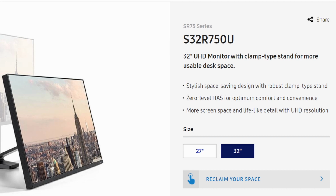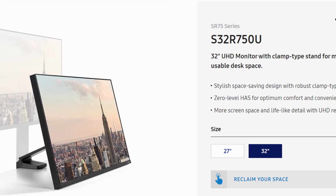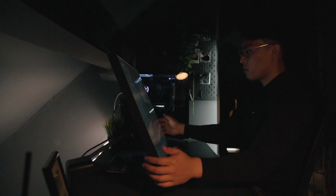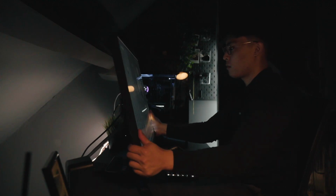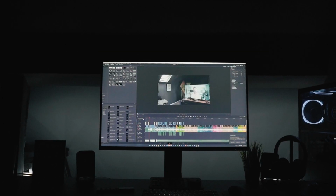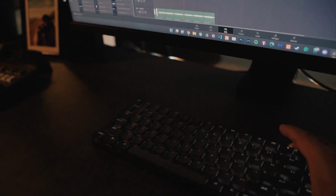Okay, now let's take a tour of what's actually on the desk itself. So the monitor I have behind me is a Samsung 4K 32-inch space monitor. Now I love the Samsung space monitor because the built-in arm is a clamp which you clamp onto the edge of the table. It gives this floating look, and the arm allows you to adjust the monitor to however you want, so it still gives you a lot of space under the monitor, hence space monitor.